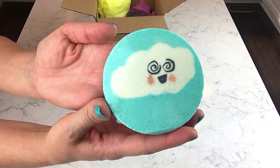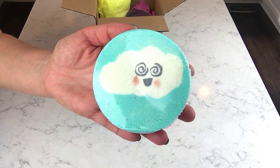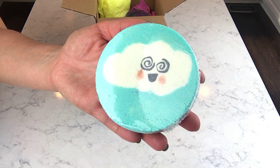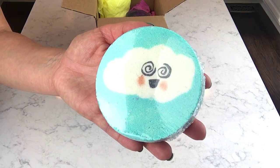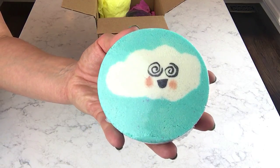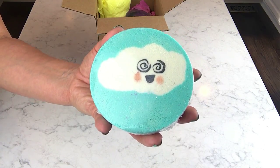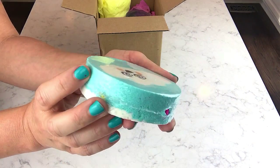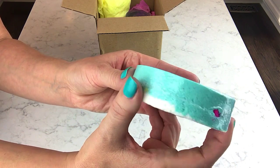I like that this is a different take on the cloud bath bomb. Just FYI, I've seen a bunch of comments and questions floating around about cloud bath bombs. Irene from Body Bon Bon is the original creator of the cloud bath bombs — the cloud with the rainbow bath bombs. She created those from what I can tell in 2015, so make no mistake, she is the original creator. I chose this one because it is totally, completely different. Her embeds are always perfectly placed and she always has really pretty bath art.